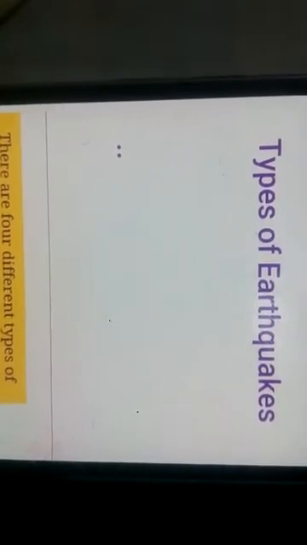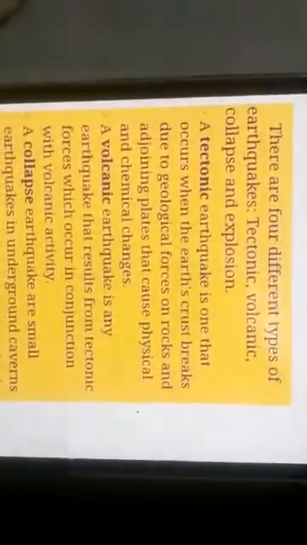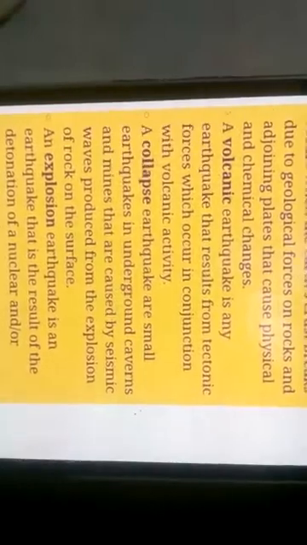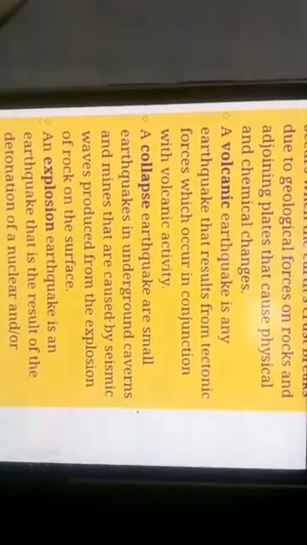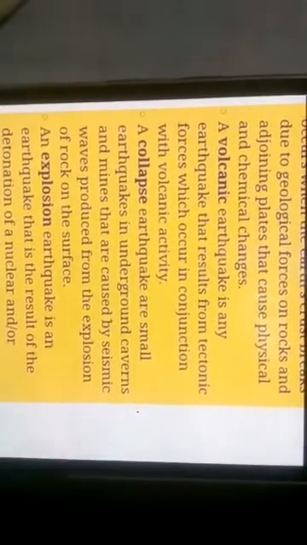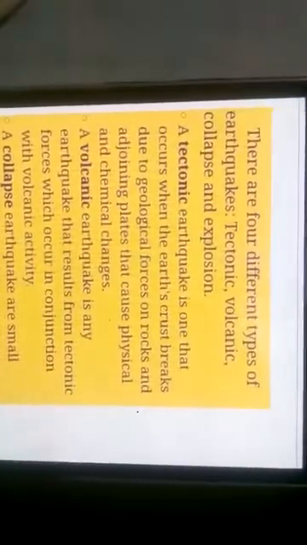Hello everyone, this is the second part of the second module. In this we will discuss the types of earthquakes. There are four types of earthquake: tectonic, volcanic, collapse and explosion. Actually there is one more type of earthquake, that is the reservoir induced earthquake. One by one we will discuss all these earthquakes.